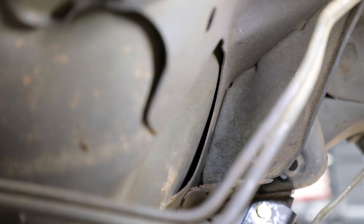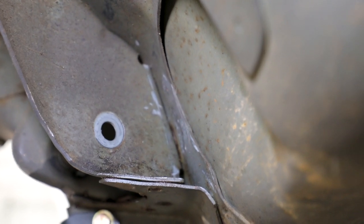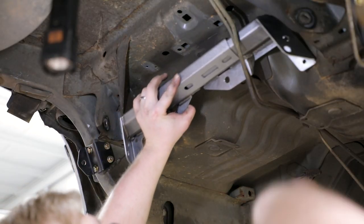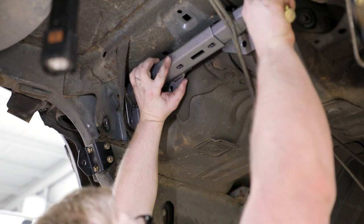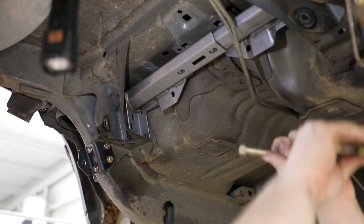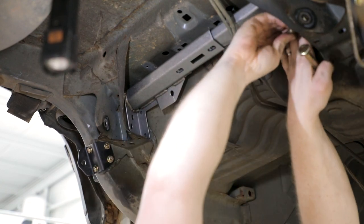Make sure the floor pan has no gap between the sheet metal. Slide the left and right hand upper link weld assembly together so it is fully collapsed. Place the assembly into the vehicle so it sits against the floor pan and extend the upper link assembly so it reaches the factory link pockets.